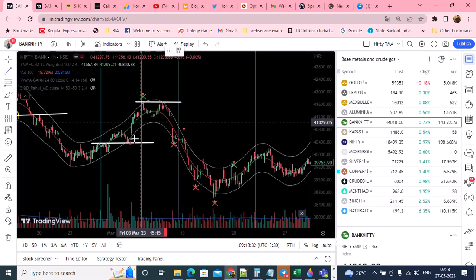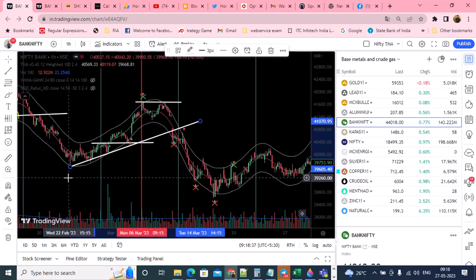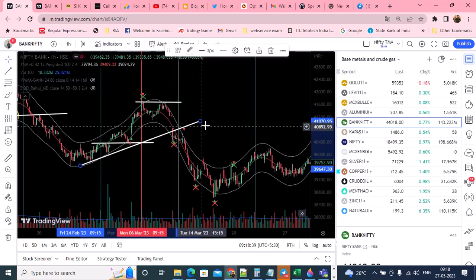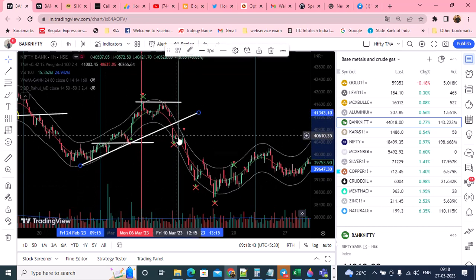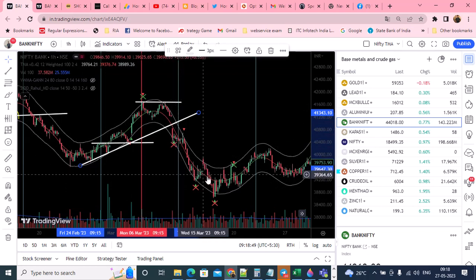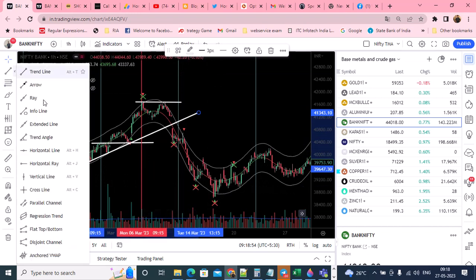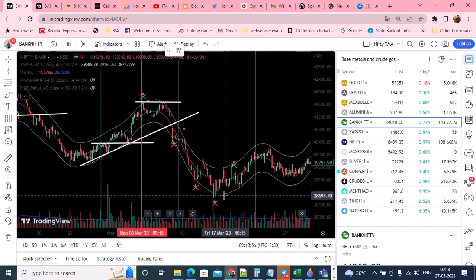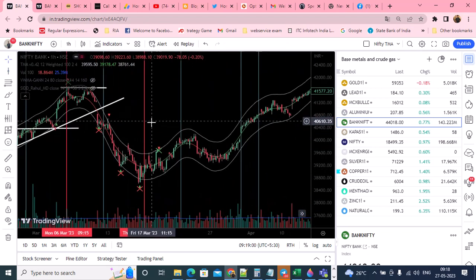Why? Because what I'm trying to say to you is, with this price action, can I say that with the time the downfall has started? Can I say that this time the downfall has started? Okay, so the downfall has started, and again in the 50% area an up move has started. Okay, so what I did exactly here is I was able to mix price action with the GANN method of trading.